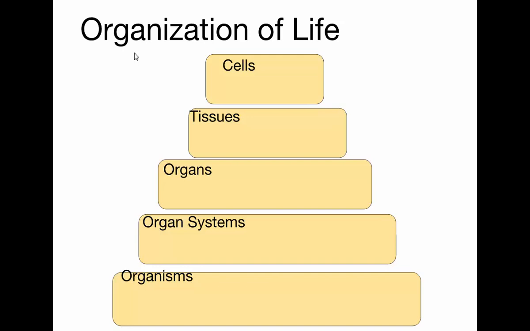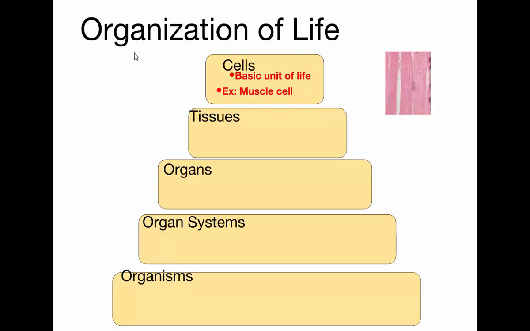So first off, the cell. The basic definition is it's the basic unit of life, and all living things are made of cells. Whether it's a bacteria, which is just one cell, or a human that's trillions of cells. Everything's made of these cells. An example would be a muscle cell. In our bodies, we have muscles, which are made of these tiny little cells. That's what a muscle cell looks like. This is the nucleus of a muscle cell.